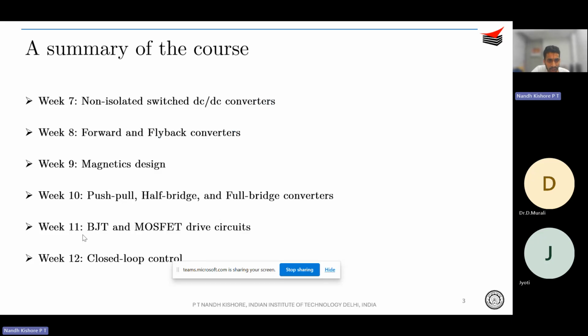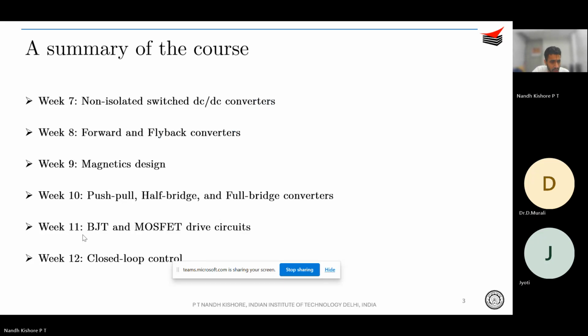But one interesting aspect is that for both the non-isolated and isolated converters, we have either the inductor design or the transformer design. And of course, we know that these are being used in PWM converters that are switching at very high frequencies, maybe a few tens or even hundreds of kilohertz. So in that case, how do we design the inductor properly or the transformer effectively? So that is what we studied in week 9. That is about the design of transformer or the inductor, right?